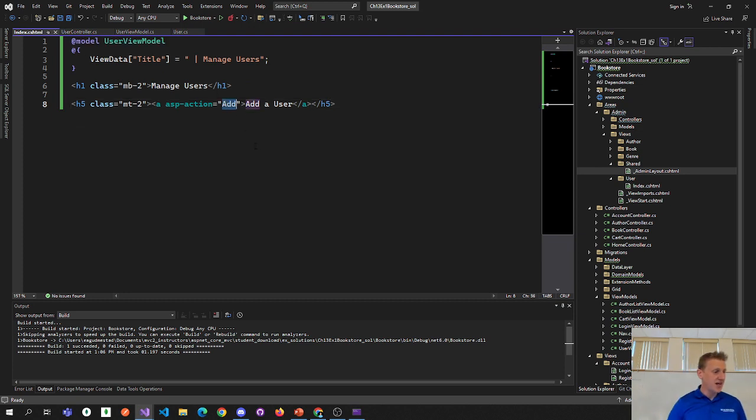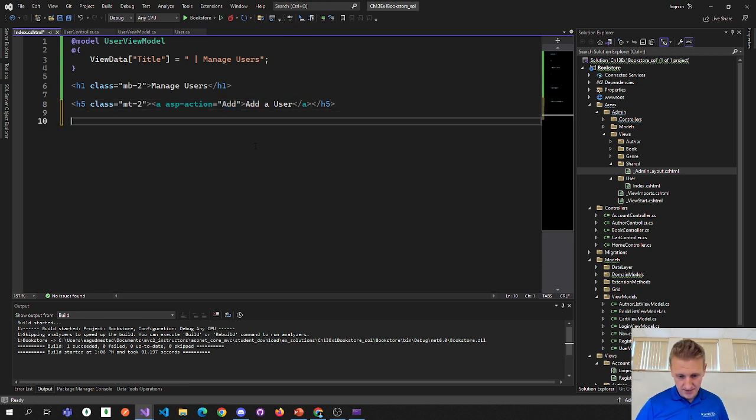So this is the add method on the user controller. And like yesterday when we registered a user, we're just going to write the same logic to add a user here. So we get to do that twice, so that's cool. We'll come back obviously on the controller side and do that.